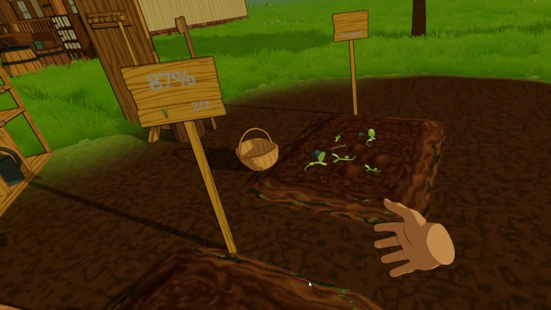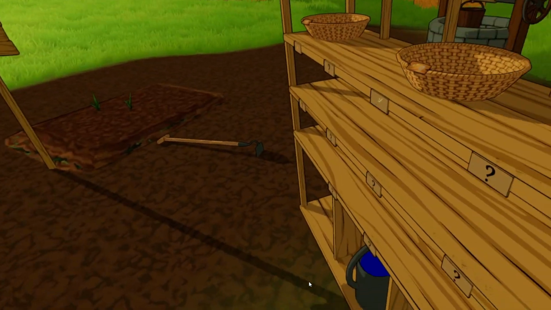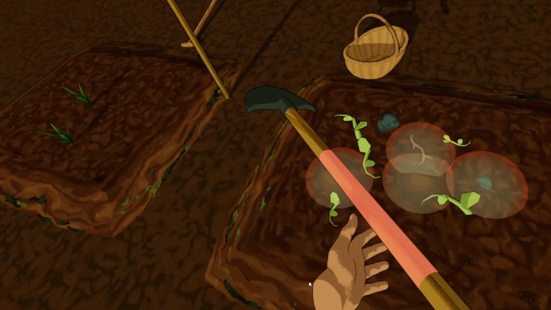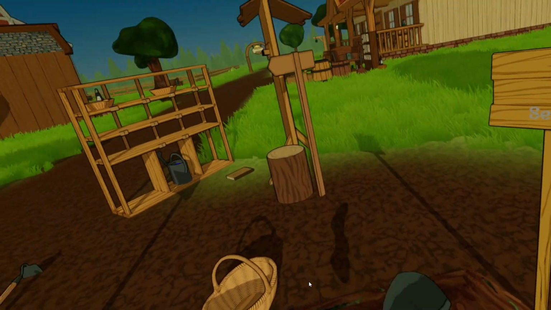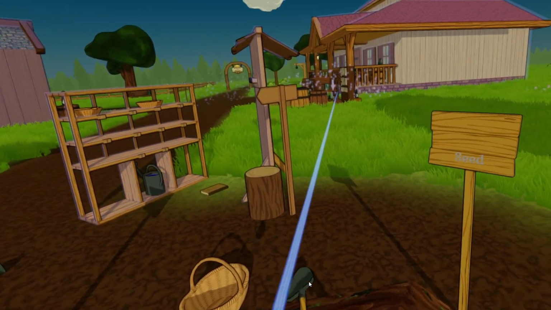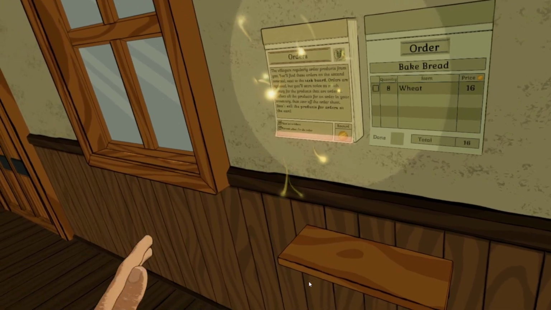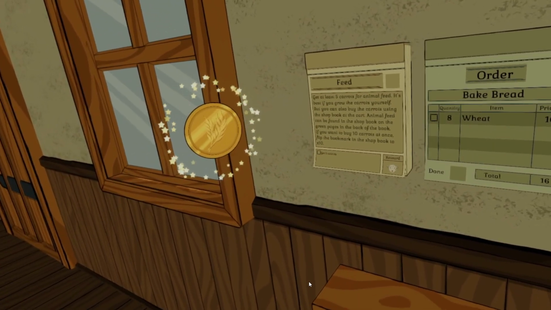Alright, so the fields are good. All this needs to get cleared out as well. Do I still have... Oh, we'll buy some more crops, because we may as well keep that going. What a mess. So perfect. So now we can head into the house and do it from there, I'm assuming? Yes. Sold. More money.